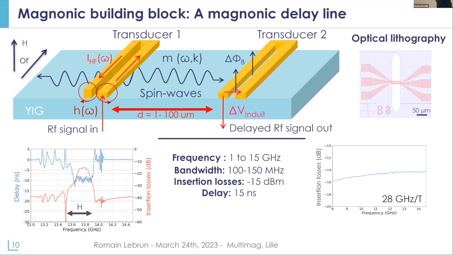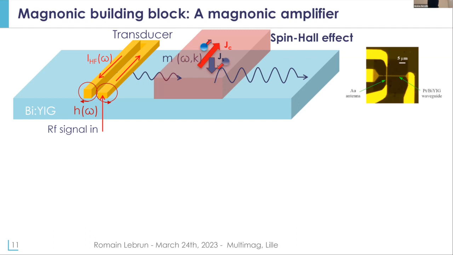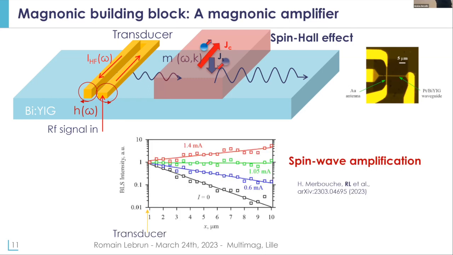If you want to integrate various functionality on chip, one thing that is really missing is a way to amplify the spin wave as it decays from the injection point. One way to do that is to use the spin-orbit torque effect — you inject a charge current in a heavy metal layer on top of your ferromagnetic material and with that you can potentially amplify your signal. We have been doing this quite recently in the PhD of Hugo Merbout, where we showed that if we apply sufficiently large current in the right direction with current pulses, we can get spin wave amplification, which is quite important if you want to cascade magnonic devices.